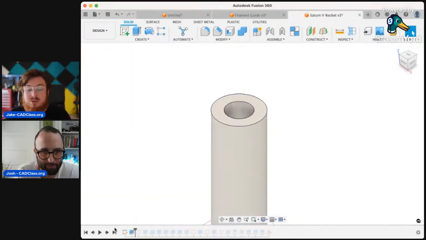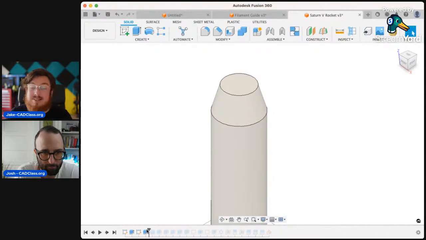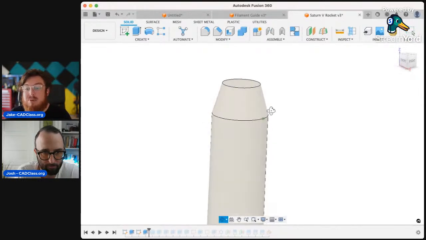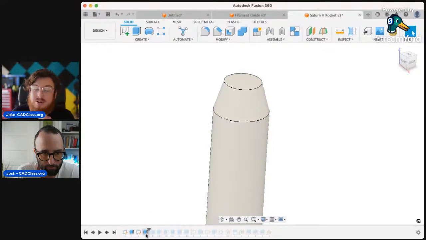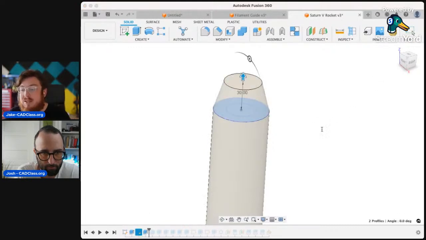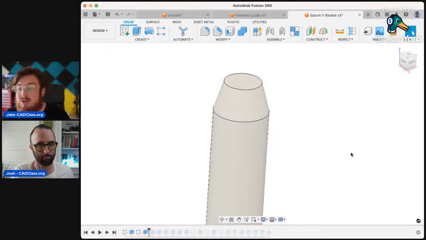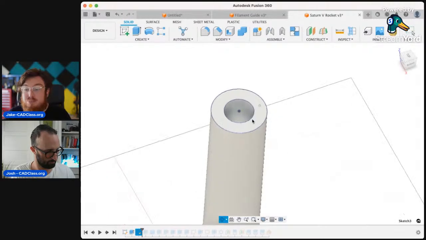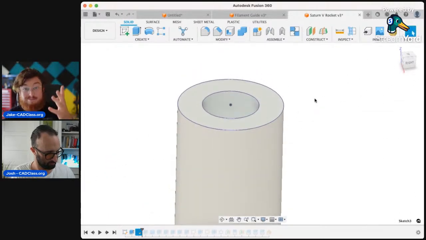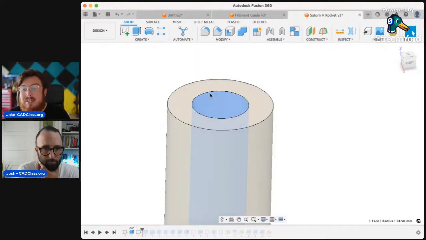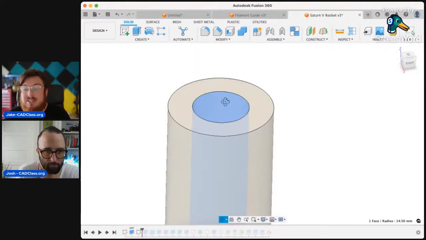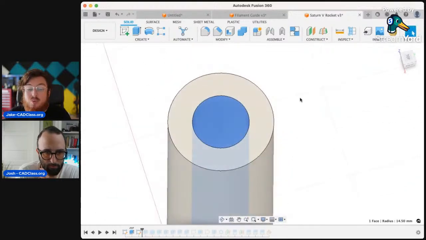So the first thing that we do, or actually, as you can see, the next couple steps is to make this tapered extrusion on top of this donut. And actually, let me double check what those values are. So we want to go up 30 millimeters with a negative 16 degree taper. So the reason that we actually have to make a projected sketch, just a little hint, is so that we can have this ring to select on and this inner ring as well. You can see I'm actually selecting the inner tube, which I don't want to do.